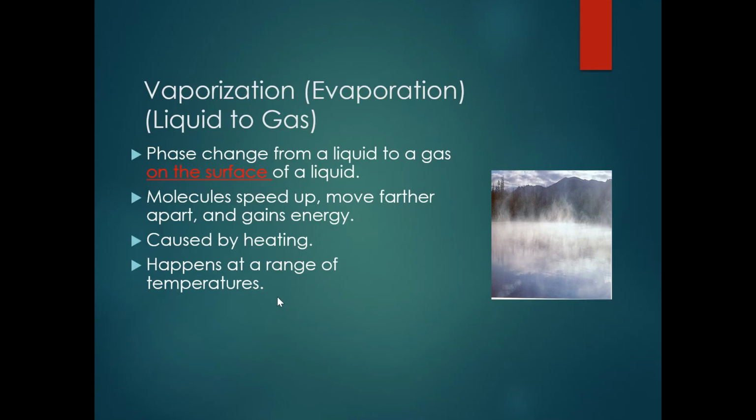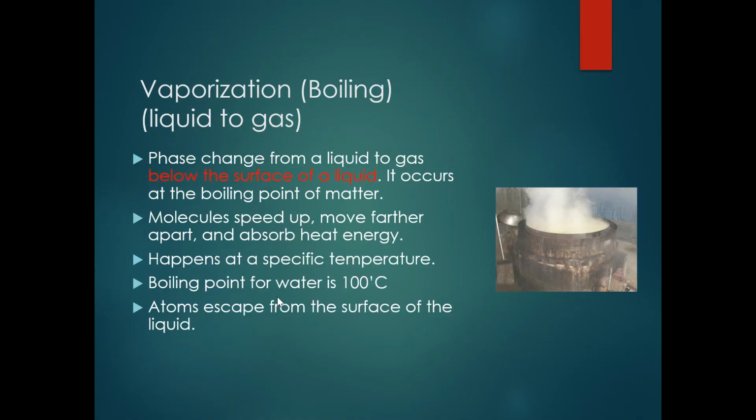This happens best when it's close to the boiling point. On the other side, boiling is when that phase change is happening below the surface. You're heating it enough that the molecules, even deep in the container, are getting enough energy to become gases. That's why when you boil water, you normally see the bubbles forming at the bottom where it's closest to the burner. The molecules speed up, they move further apart, and they absorb enough energy to surpass the attraction that holds them together as liquid, and they become a gas.